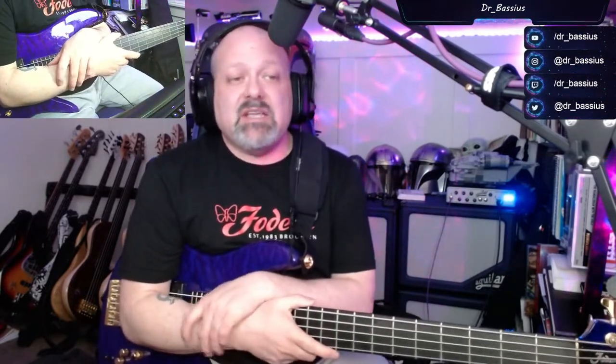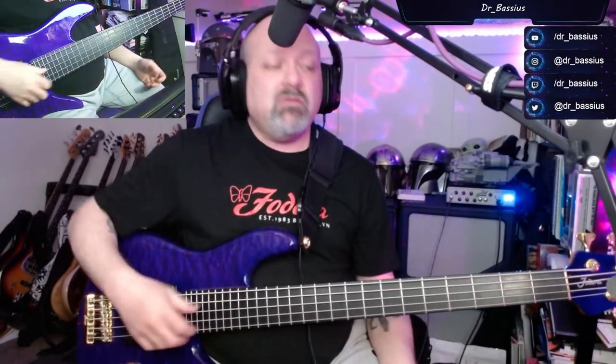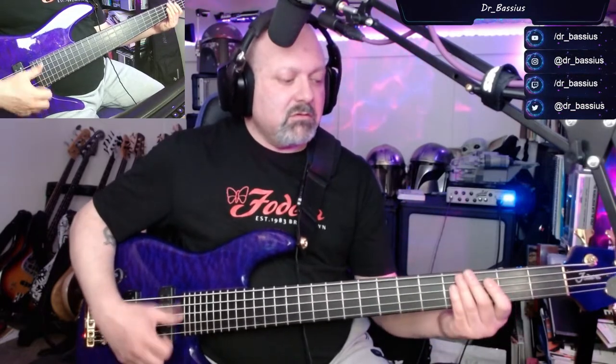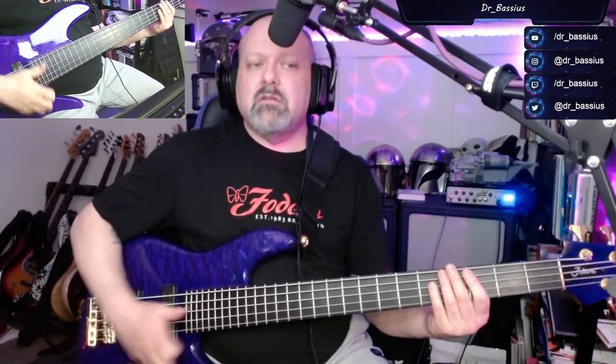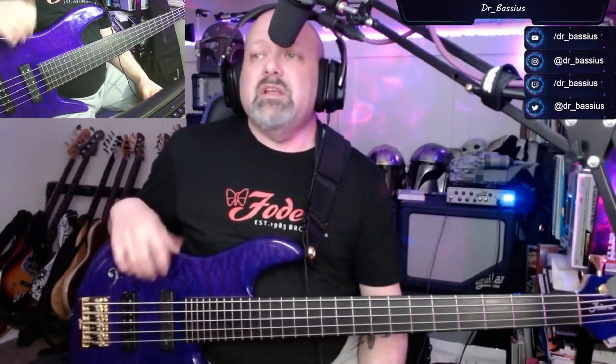It just takes a lot of time to get accurate with the physical motion. That's the biggest takeaway, is accuracy with the physical motion. What you do, how you create, doesn't really matter. You can do whatever you like. I would say start the technique with some grooves that you already can play. If you're slapping sort of this way, play some stuff that you already know. You know, I did a lot of disco lines. Whatever it might be, just getting that sort of familiarity, carrying it over into the new technique.